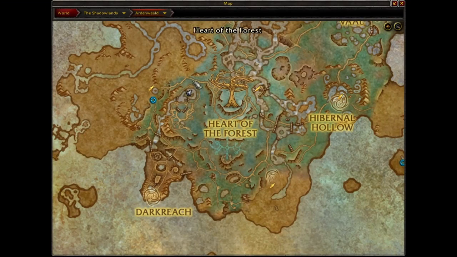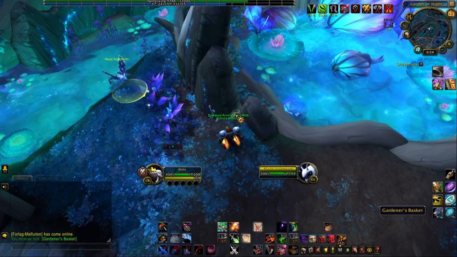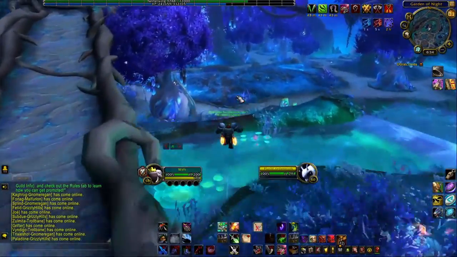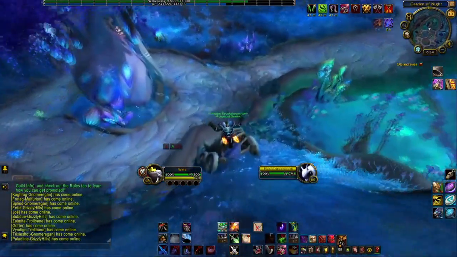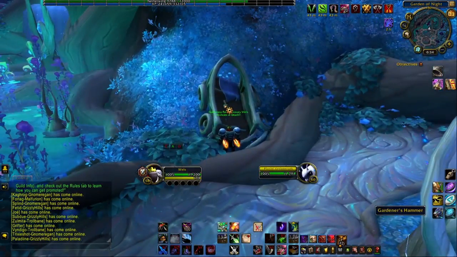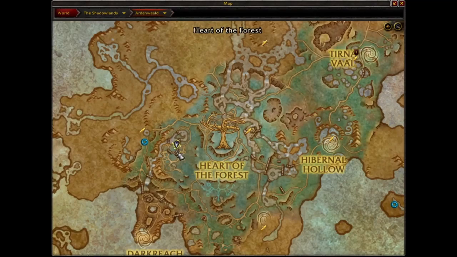What you're going to want to do is come to this area right here and click on this little item called the Gardener's Basket, and it'll give you that item. Next, all you're going to want to do is turn directly around and run down this little hill right here, and there will be an item called the Gardener's Hammer in this little carriage. Click on that and it'll also give you that item. Here's the location on the map just in case you need it.